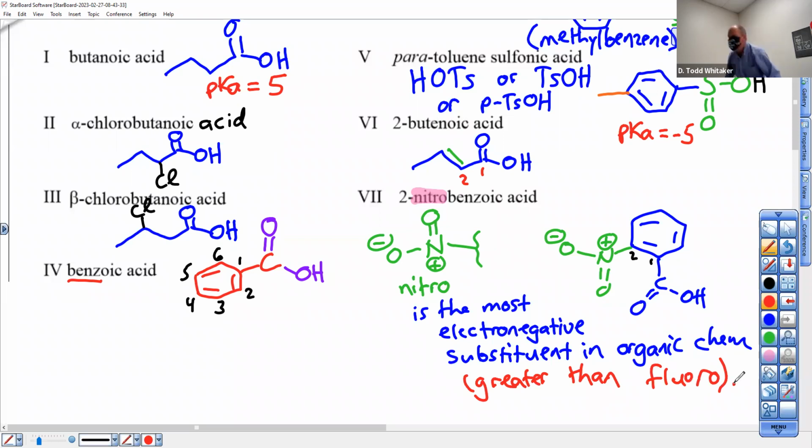You thought fluorine was the most electronegative element on the periodic table? You were right. That did not change just now. This is not an element, is it? But in terms of like withdrawing electrons, pulling electrons, it does that more efficiently than, or more strongly than fluorine. Okay? So remember that. It's got a couple things going on. It's got that charge and resonance.